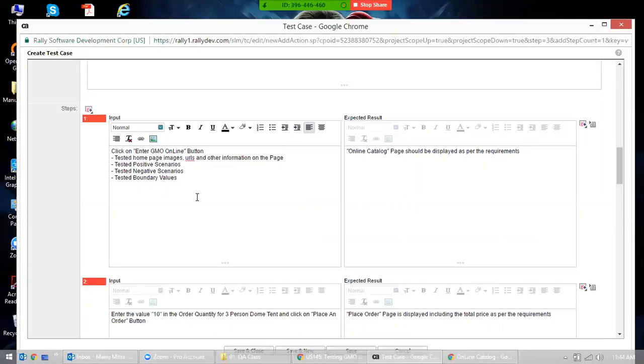So here you can write some information saying that, okay, we have done the positive scenario, we have done the negative scenario, we have also done the boundary values. If there is anything else, you can go ahead and write it in. This is useful because you don't want to create more than 20 test cases. 20 is the limit. It's not really required how many test cases, but you don't want to use your time just writing test cases.